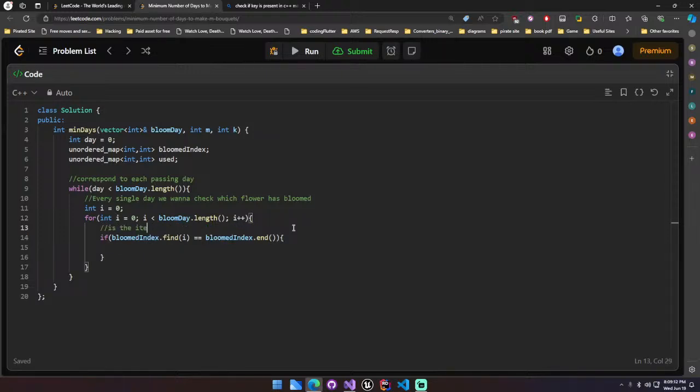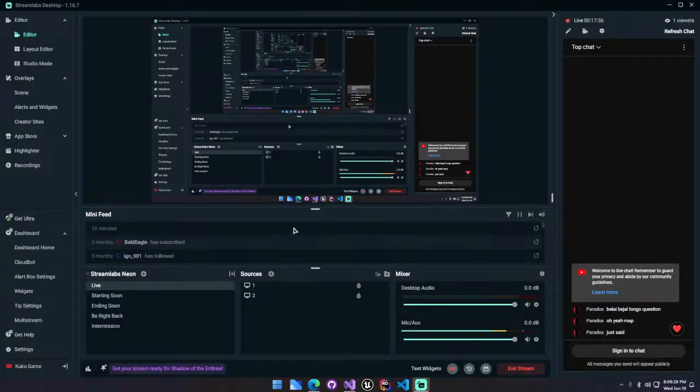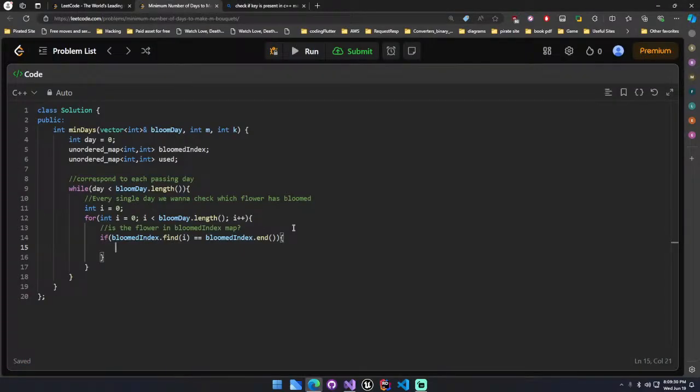Is the flower in the bloomed index map? So has it already bloomed, right? That's what we're checking. If that is the case, then we want to skip it, or else what we want to do is add it to bloomed index.